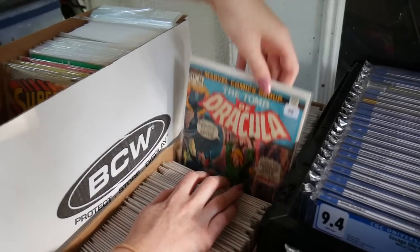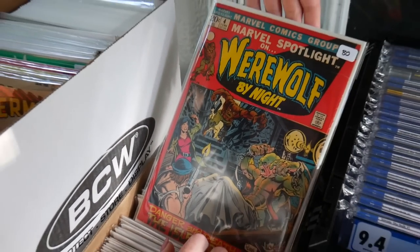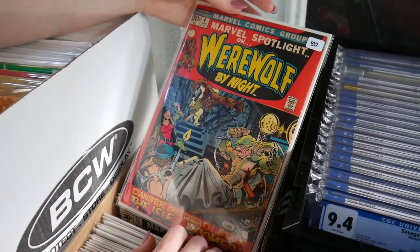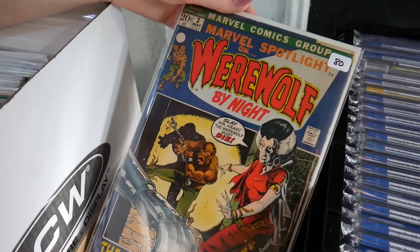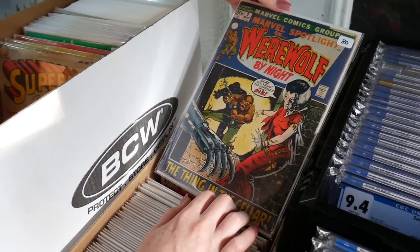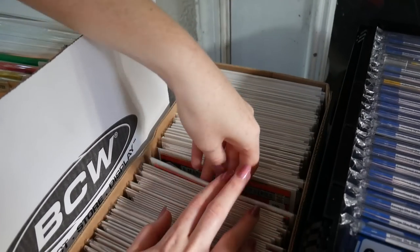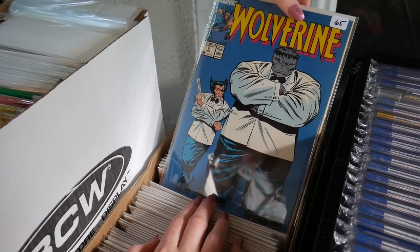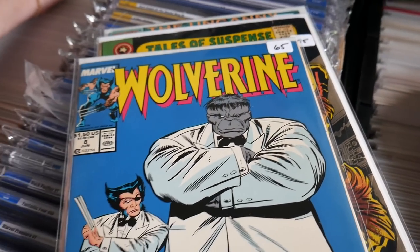Too much Dracula. I saw you had that Werewolf by Night in there — Marvel Spotlight number four. That is the first dark origin of the Dark Hole — I think number three is the first mention of it. Pretty decent copy. Number three is in there as well — they're about the same. Four might actually have a little more value — I think four is the money. Classic cover. A couple copies of the Frank Miller Wolverine one through four limited series. Number eight, 65 bucks — that is a really clean one.